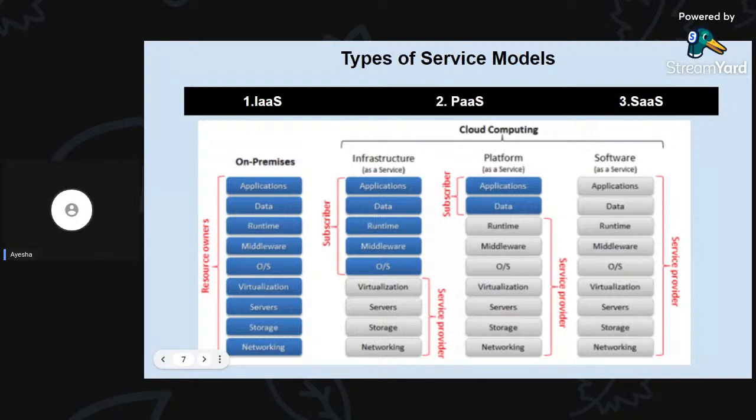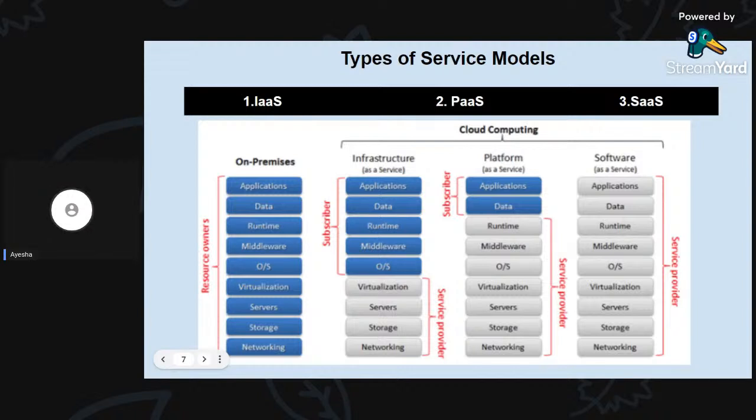So in SaaS, you are just consuming the service that is being handled or maintained by someone else or the service provider. For example, Gmail. All you do here is sending emails. You don't have to worry about the securities, upscaling, downscaling, etc. Everything is maintained by the service providers.